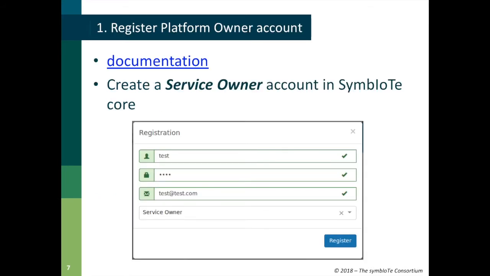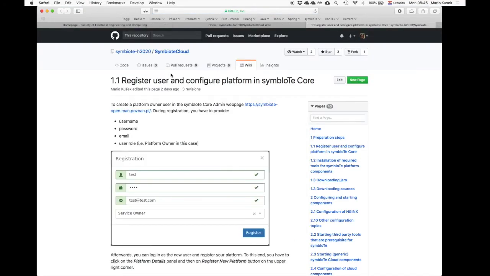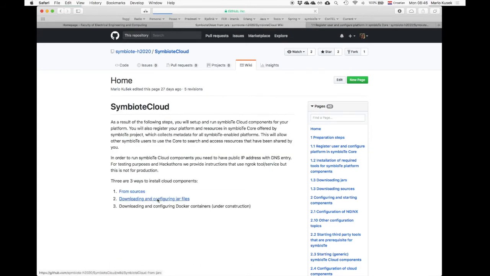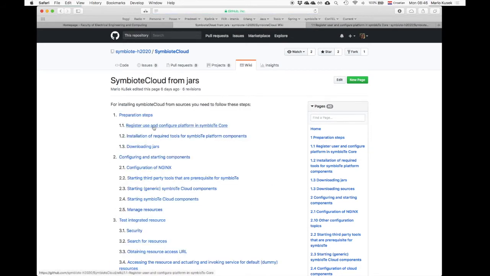Let's go. So the first step is to register platform owner account. Here is a screenshot of that page. So if you go to the documentation, one of the first steps there, so if you go here and then download and configure, one of the first steps is here, register using configure platform symbIoTe core.